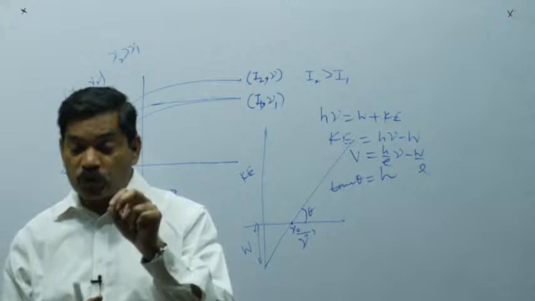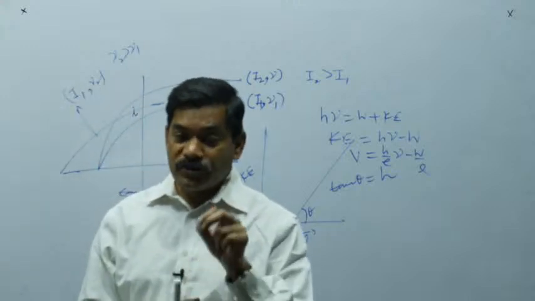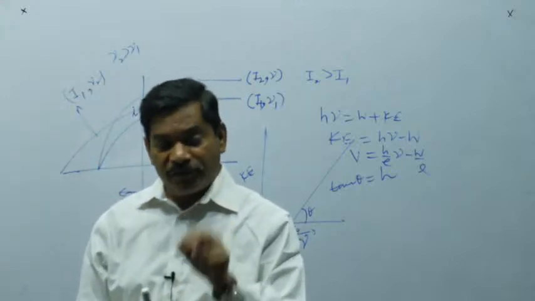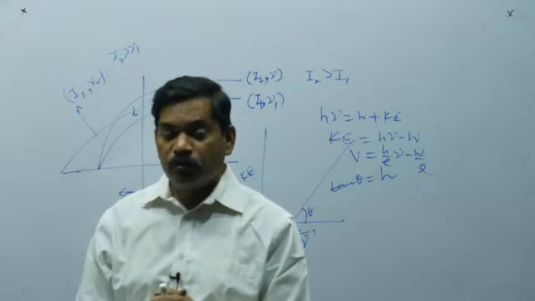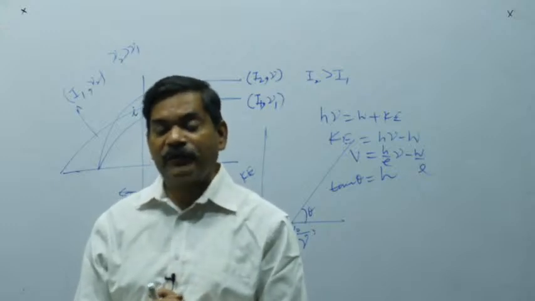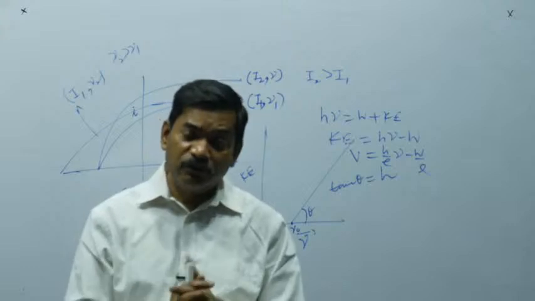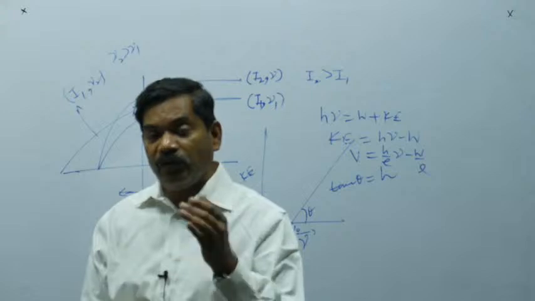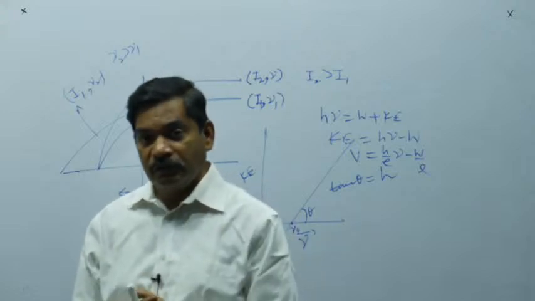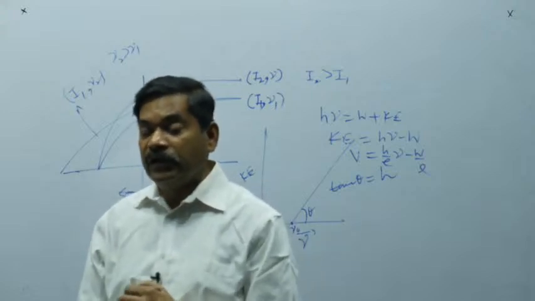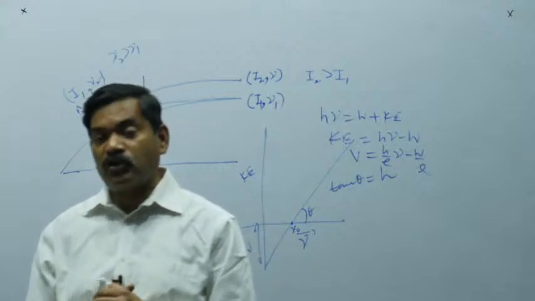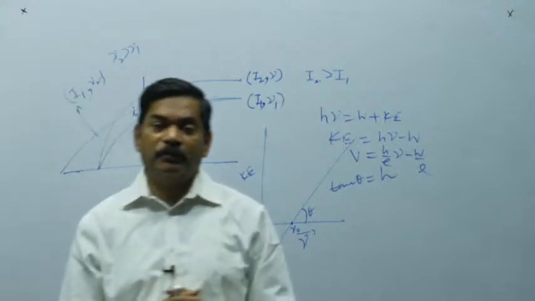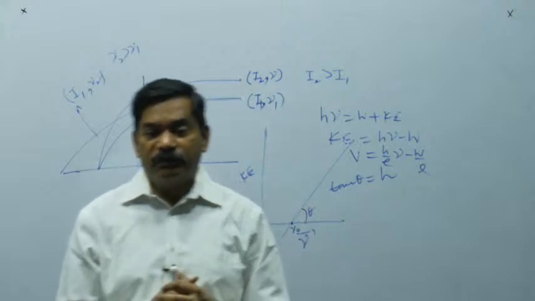Means you should know how to calculate the mass defect in an alpha decay, mass defect in a beta decay, and through that calculate how much energy will be released in the process. And you should also know that in the popular alpha decay and beta decay, what is the range of energy which is released. The range of energy in a nuclear fission or fusion reaction also, there is an approximate range of the energy released in the fission and the fusion reaction.